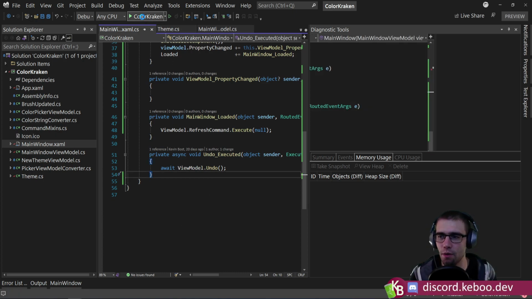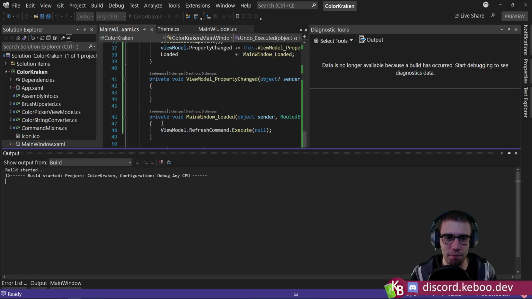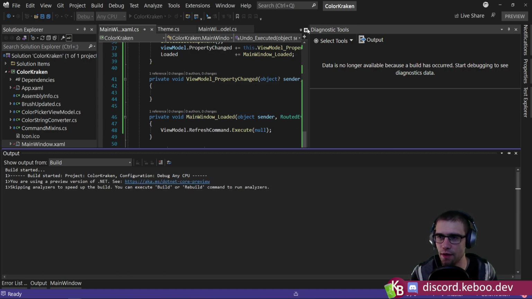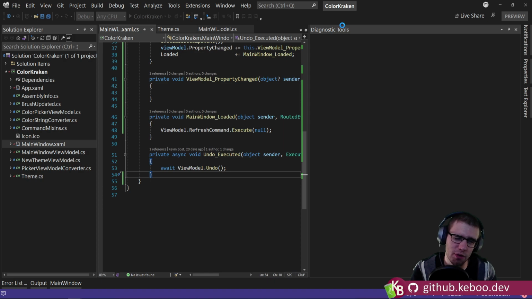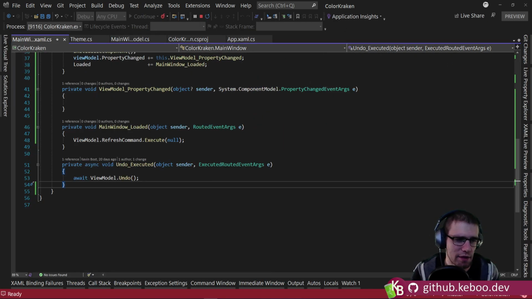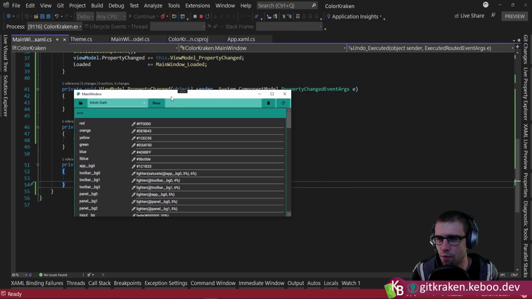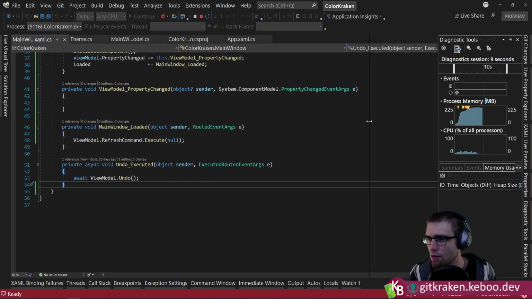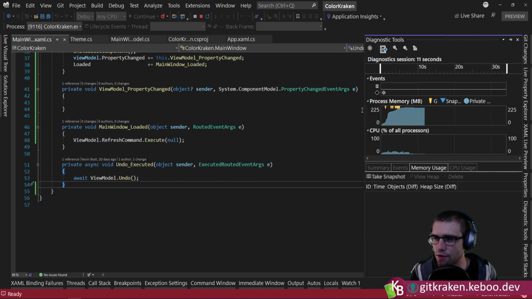So we'll start this app up. This is just the basic diagnostic tools inside of Visual Studio. I believe this is only Visual Studio Pro and Enterprise though. If you're on Community, I don't think it has this tool. Don't quote me on that. I sometimes forget what's available in different SKUs.